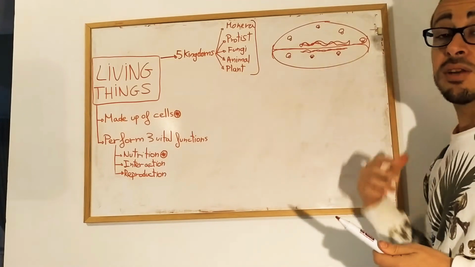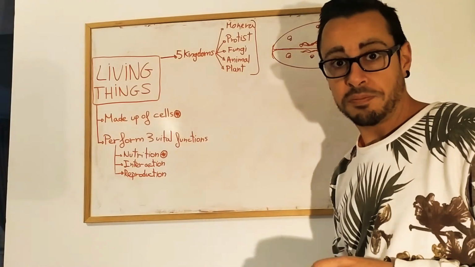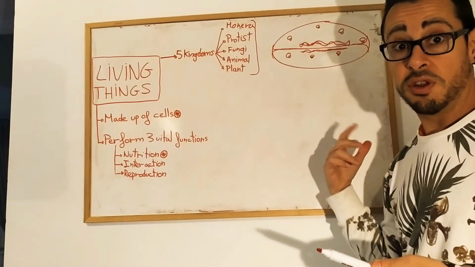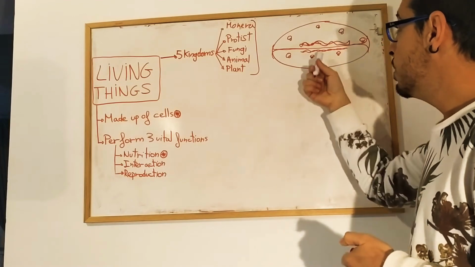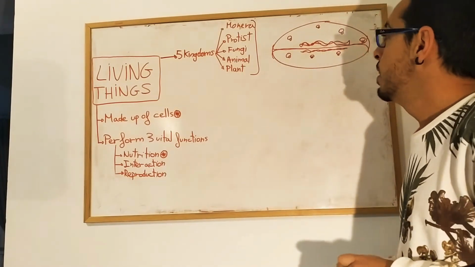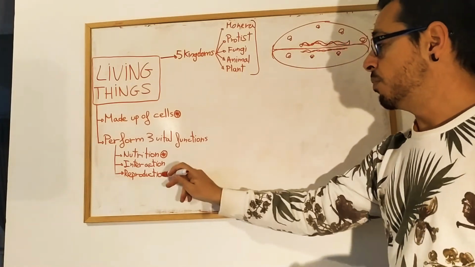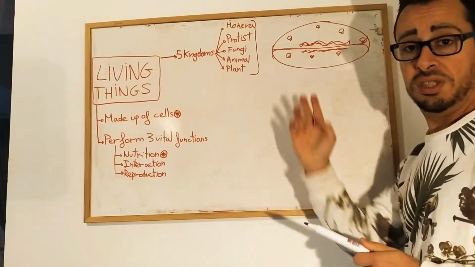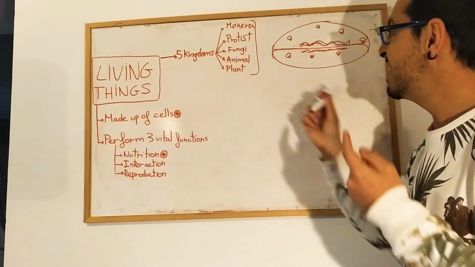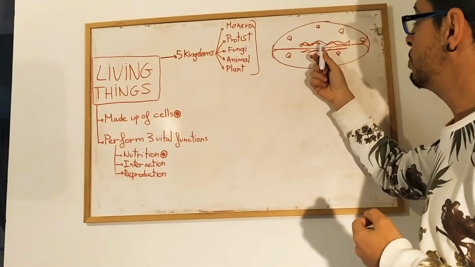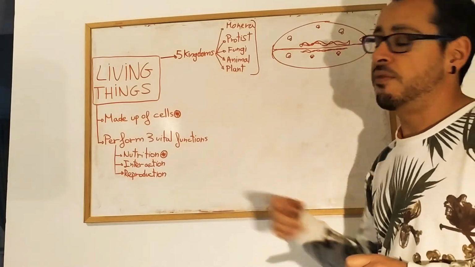Also, these cells, bacteria, feed. They feed off something, okay? So they perform nutrition. Bacteria can be autotrophic or heterotrophic. Some of them can perform photosynthesis, not all. And some of them are heterotrophic. They feed off something. And they interact, and they can perform reproduction. So this is a living thing. Clearly, it's a living thing. And it's made up of one cell. It has a membrane, cytoplasm, and the DNA. And it has organelles for performing these three vital functions.